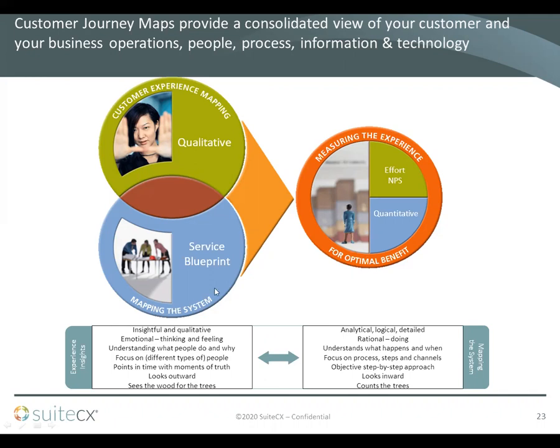It then takes what's happening below the scene, the service blueprint, right? So you could have a process diagram, a Visio one, or a service blueprint of what are the actions the company is taking. Generally, if you organize it by people, process, information, technology, culture, it's easier to analyze at the back end. So what are the things that are happening in the background as you map the system that's supporting the customer? And then finally, how much measurement data, quantitative information can you append here so that you can actually then do business cases of, does it pay for us to do something different?